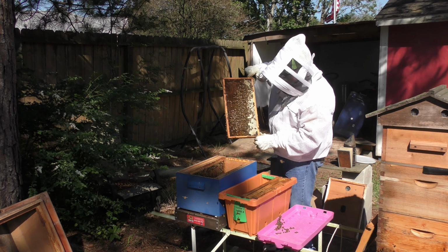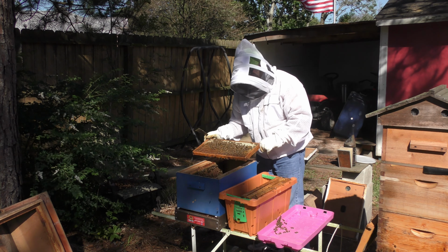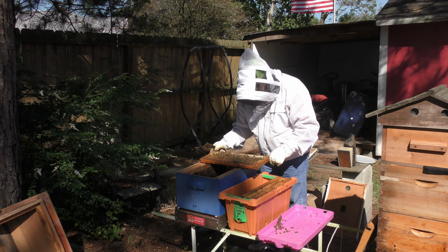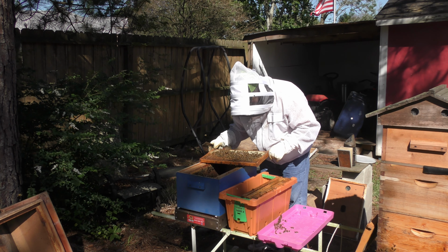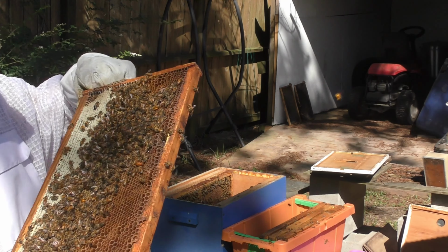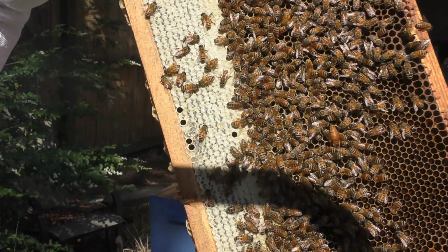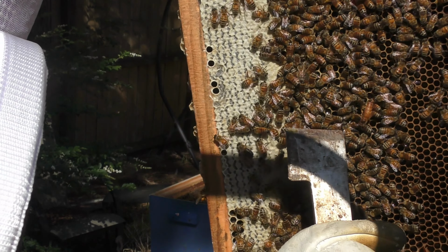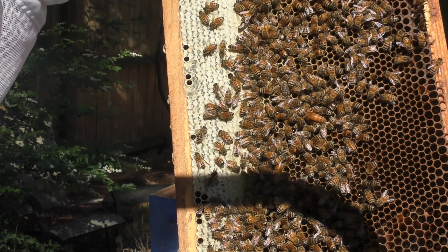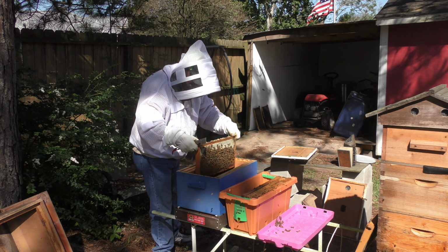There's my queen. Boy, look at her. Isn't she pretty? She's right there. Queen's right there. She's pretty. Don't have any problem seeing her. Here, I'll come over here close to the camera. She is right there. Golden Cordovan. That's why she's a gold color like that. Isn't she pretty? Big old nice queen too. Alright. Let's get her down inside here.